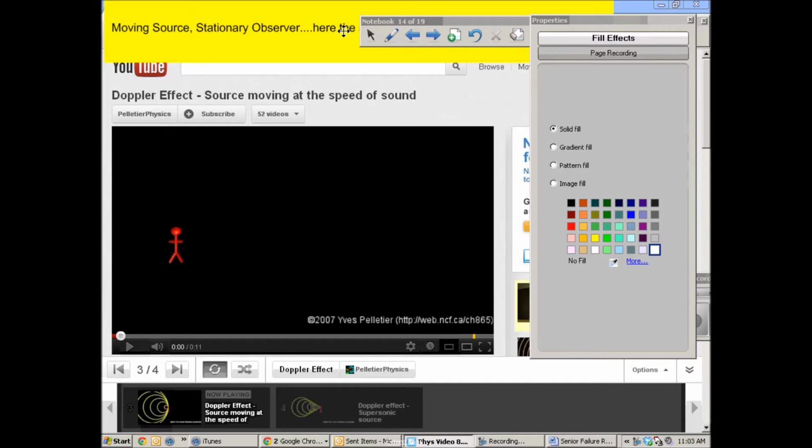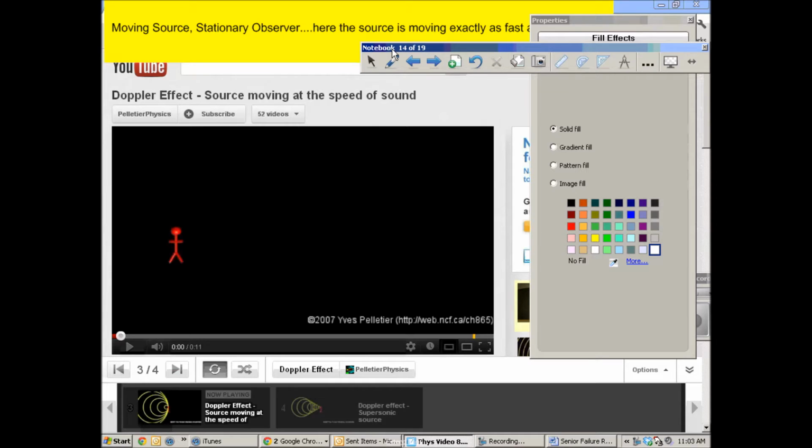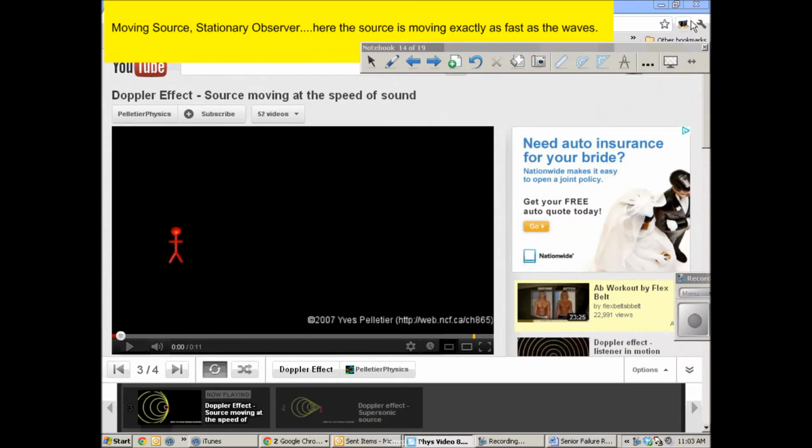All right. So over here in red, we've got our source. He's hanging out. And if I press play, let me move this thing out of the way. Why does this keep popping up? I have not a lot of luck with doing this the way I wanted to today. So if I hit play, what's going to happen is my source right here is going to start moving this way. And watch what happens.